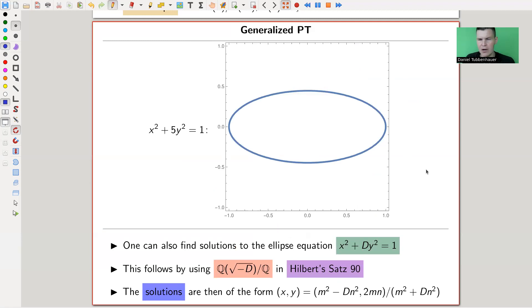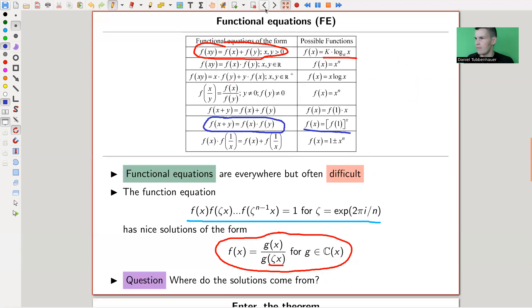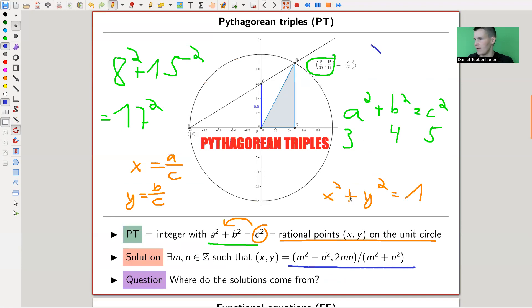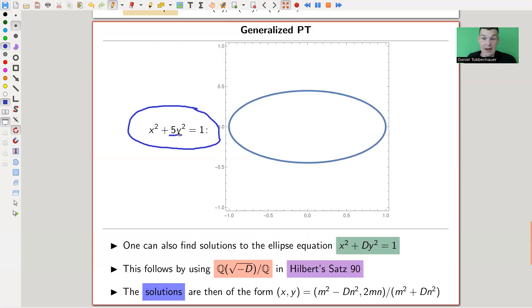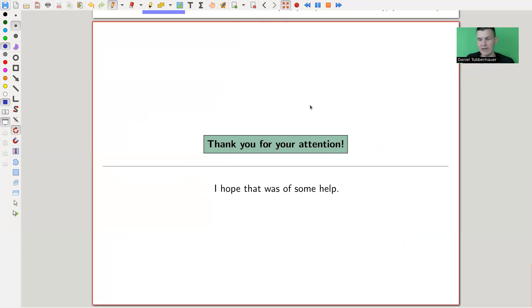And it does more. Here's another example of what Hilbert's theorem 90 can do. So you can look at an ellipse, for example. There's a five here, instead of the circle. So this was just a circle, x squared plus y squared equals one. And now you can look at an ellipse by putting, let's say, a five in front of y squared. And you can play the same game with this type of field extension. Just use Hilbert's Satz-Neunzig, and you will find those generalized Pythagorean triples, which are the rational solutions on an ellipse. And again, just covered by one theorem. So that's kind of an interesting theorem. It generalizes Pythagorean triples.